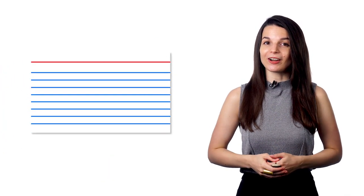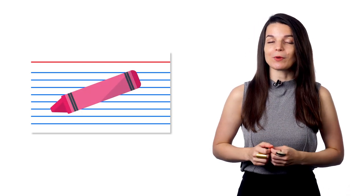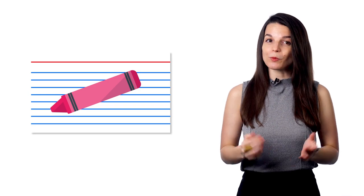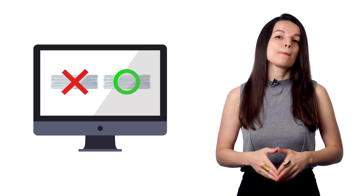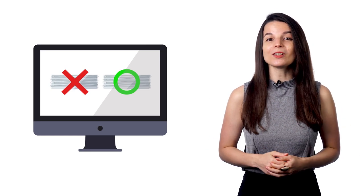Imagine a teacher is quizzing you with paper flashcards. On the front, you see the word in the target language; the meaning is on the other side. Your teacher shows you the word and asks what it means. If you get the answer right, the card goes in a pile of correct answers. If you get it wrong, it goes in a pile of wrong answers. Spaced repetition flashcards are like a digital version of this — a computer sorts your answers and chooses which cards to quiz you on accordingly. You see a word, mark whether you know it or not, learn whether you are right or wrong, then get the next word.